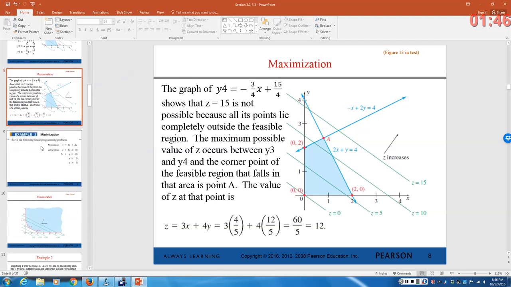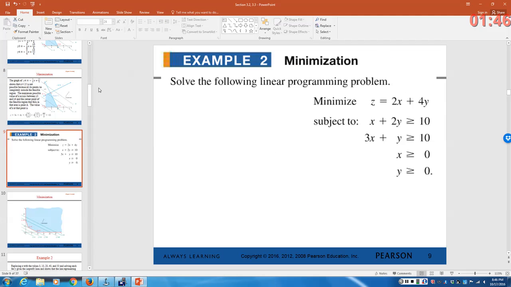So we're going to go through and do pretty much the same thing, only this time we're going to do a problem where we minimize a function. And this is probably going to be our last problem tonight because we've only got about 15 minutes left and everybody's worn out. So this is the objective function. We want to minimize 2x plus 4y. And these are our constraints. And again, x being positive and y being 0 or positive are pretty common constraints in everyday life, and that's why we keep using those. So you're only going to have 2 other equations because you're only going to have 2 other variables.